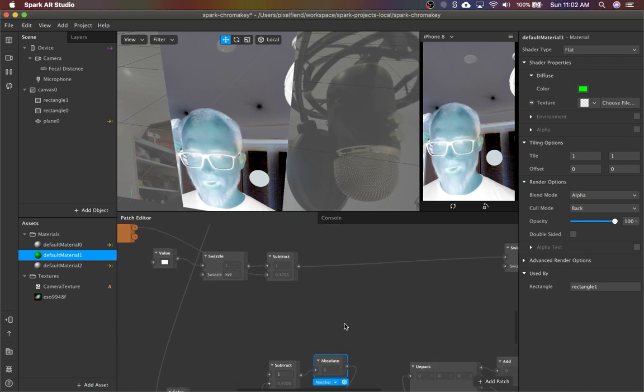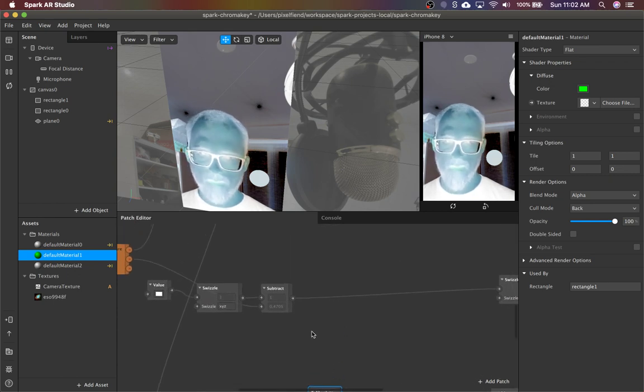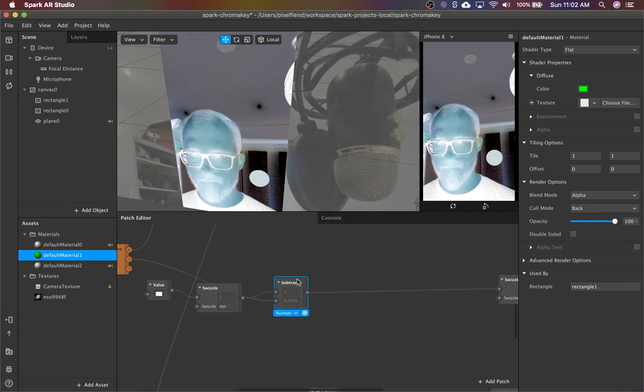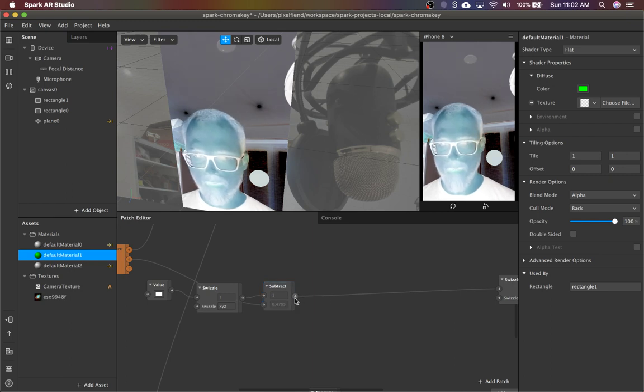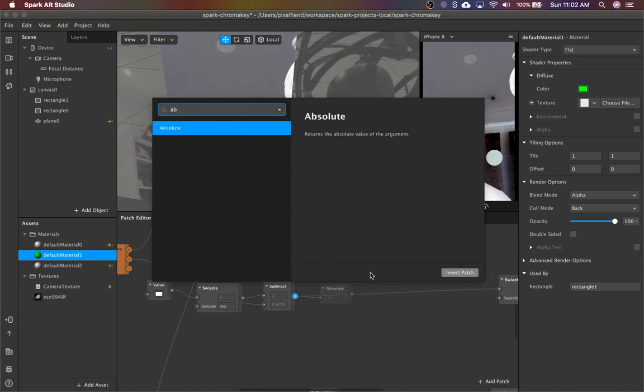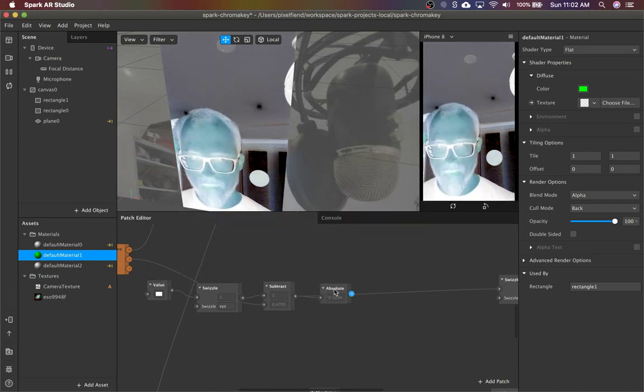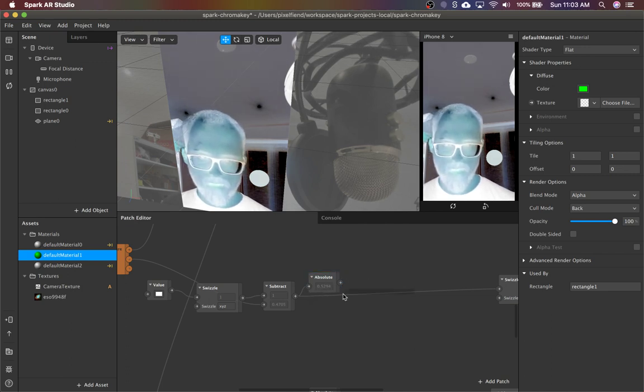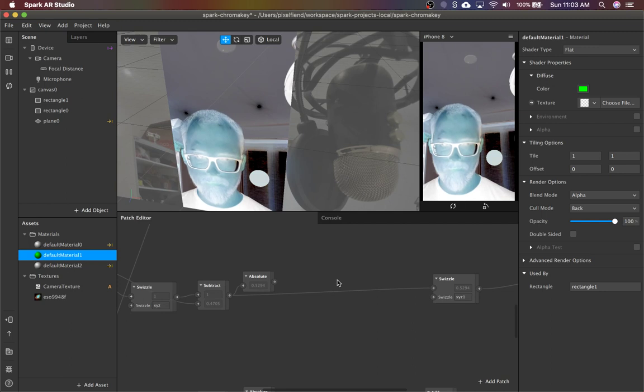Right, so there's an absolute node here, and that's just in case your subtraction ends up as a negative value, because you don't want a negative color. I actually don't know how much this matters, but just for the sake of being thorough, just make sure it's a positive color value. I don't think that's going to necessarily change anything. No, it didn't.